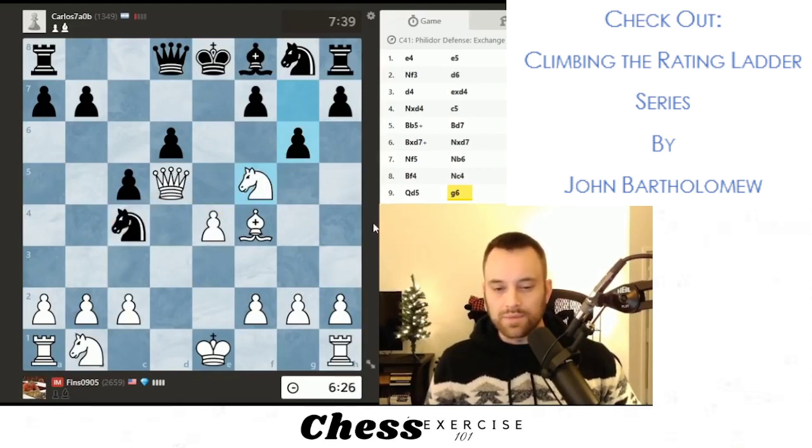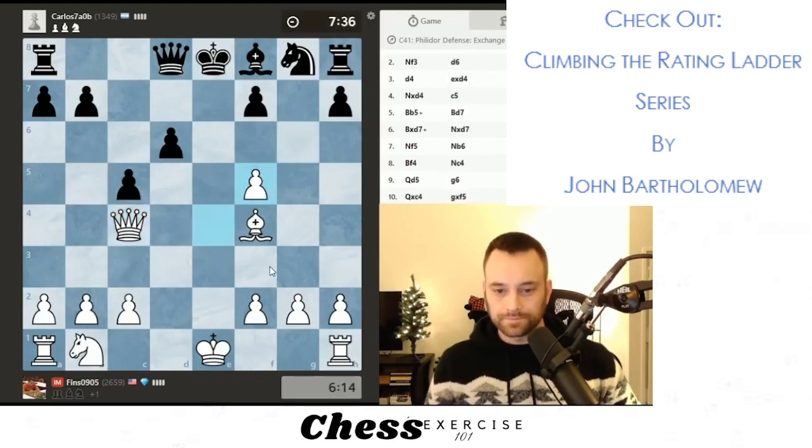I'm looking for other knight moves that I might have. I'm not seeing anything great, so I'm probably going to go with queen takes c4. Yeah, it looks like a safe way to bank a pawn. Black has very little in the way of development after this, too. Could throw this check in, but I might keep that in reserve. Yeah, let's go ahead and take this pawn.